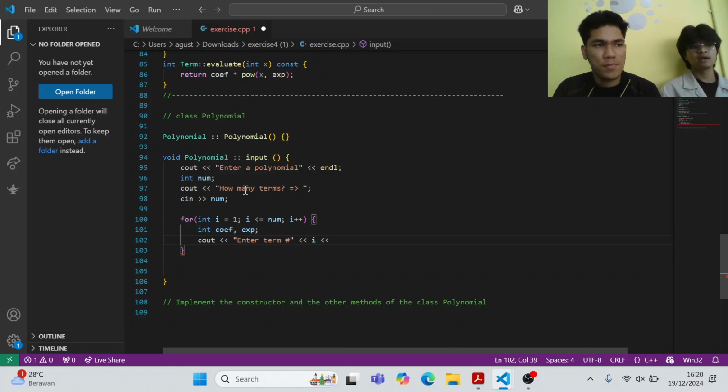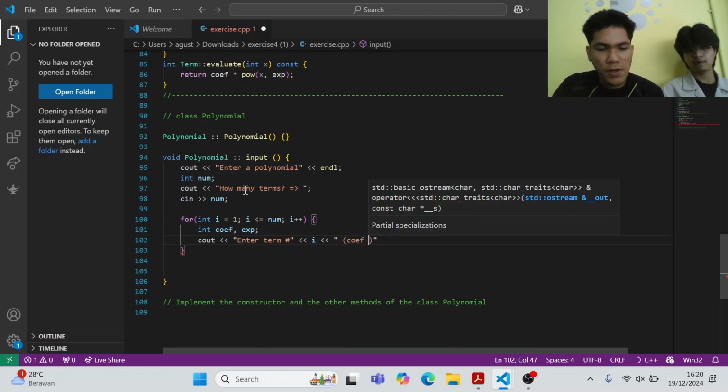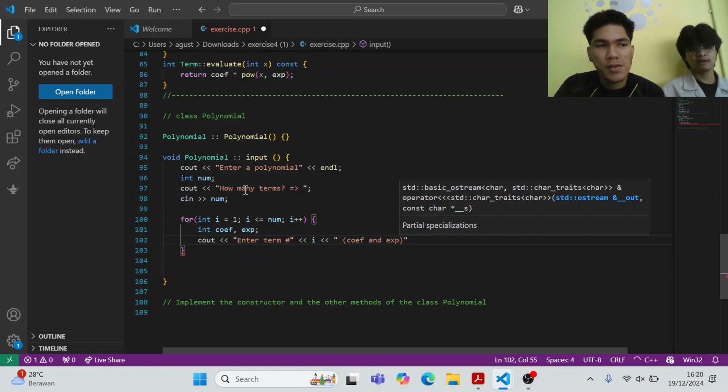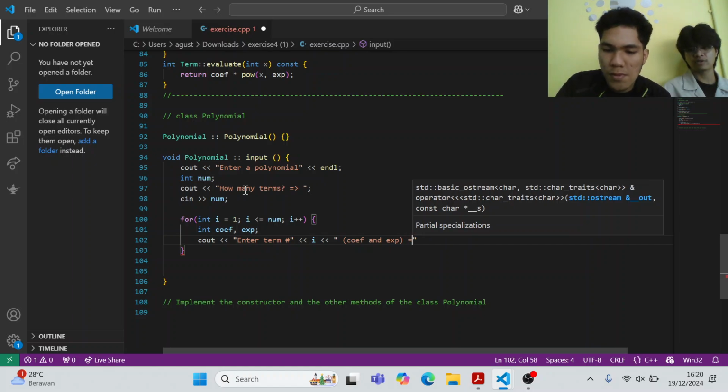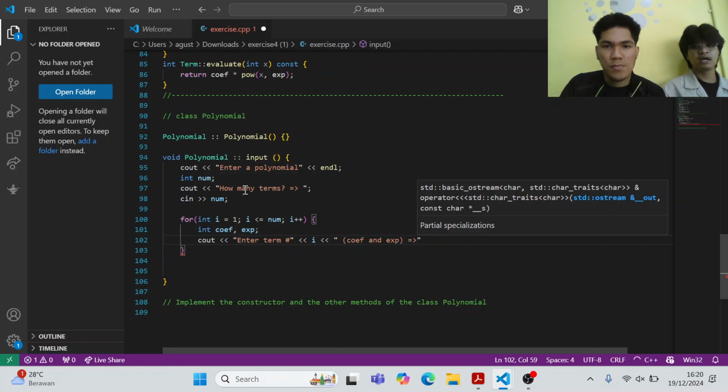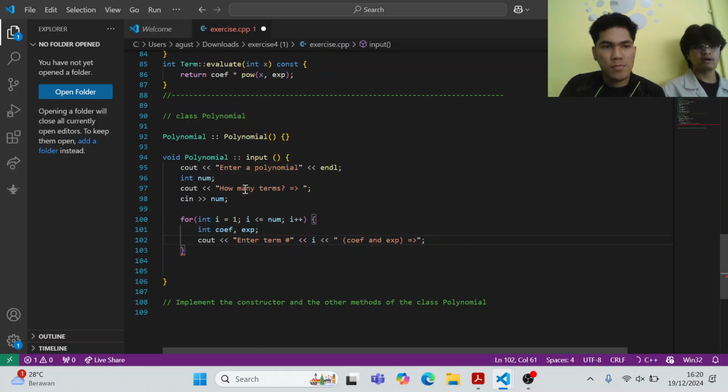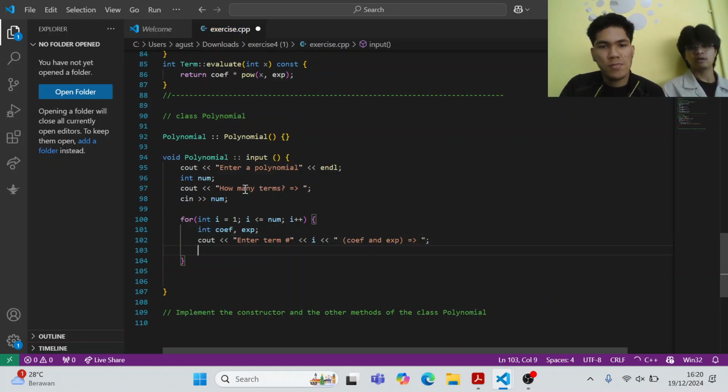So you just write coef and exp, and just put an arrow to indicate where the user can input it. After that, you're just going to semicolon and then go down. We're going to cin the coefficient and the exponent.